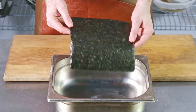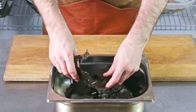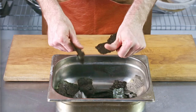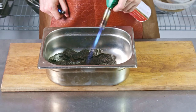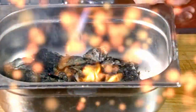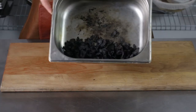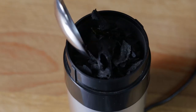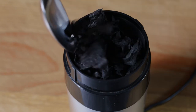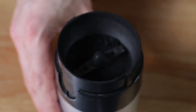To make ash, we need to burn something. In this case we use nori. You can also use onion skins but you need a ton. Rip up 10 nori sheets in a stainless steel container. Using a blowtorch, set it on fire and make sure it's completely burnt so that it's literally pitch black and won't burn anymore. Don't worry — it won't be bitter or taste burnt. One word of advice: it's best to do this outside or under a serious ventilator as your smoke alarms will go off and your house will smell of a bonfire. The easiest way is to simply buy some activated charcoal tablets from the pharmacy and blend it up in your coffee grinder. Then blitz the burnt nori into a powder — simply place into your coffee grinder and blitz until fine.